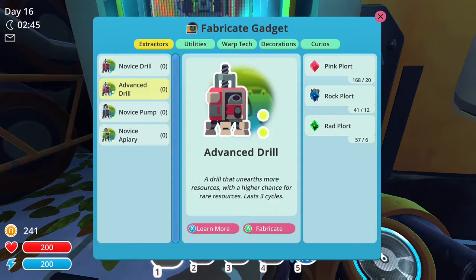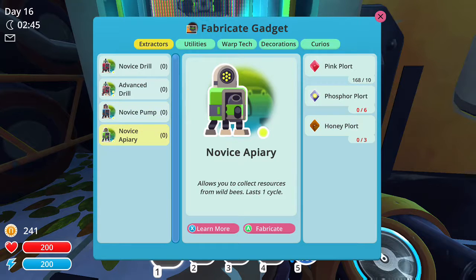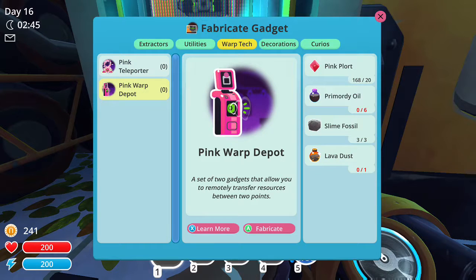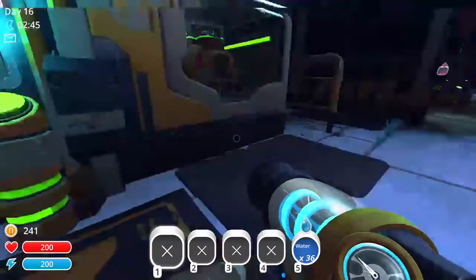So we can make that. I can't do that because we need more booms. But it's not like we have a slack. We just got a bunch over there. We have phosphorus. We have honey. So we can actually put those in here and build that too. Now, warp tech. We need deep brine, hexacone, strange diamonds. So we just need to go start using our extractors.